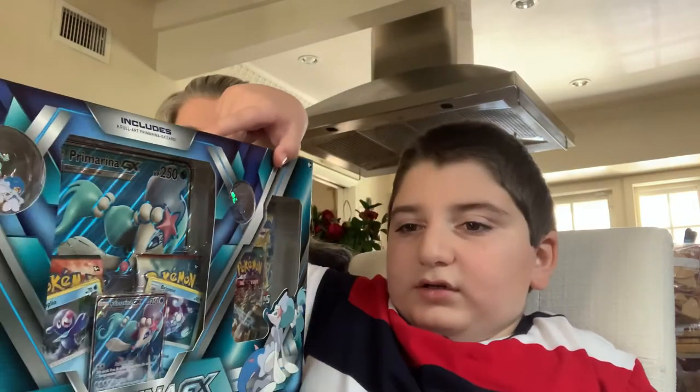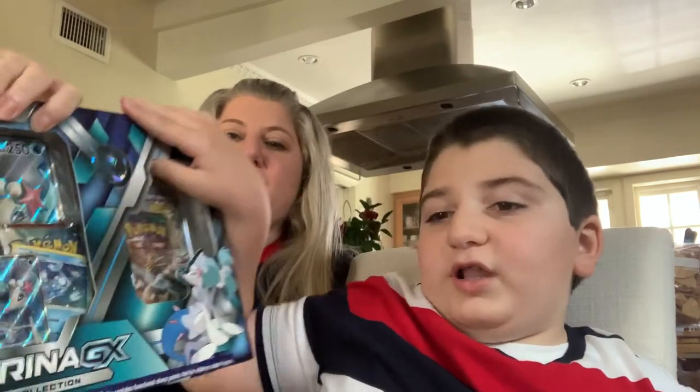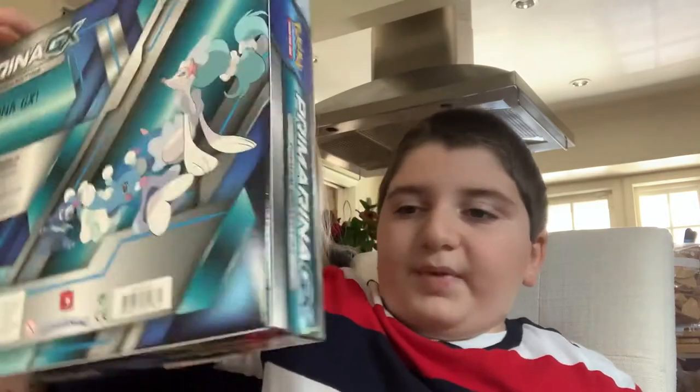So today we're going to be doing an unboxing of a Pokemon trading card game pack. What is this one called? Primarina GX Premium Collection. Let the people see it. The cool pack. We got this one at Costco with that other one. Remember that other one that I did? It was a two pack, a really good price. It was two of these kind of packs, but it had two different ones.